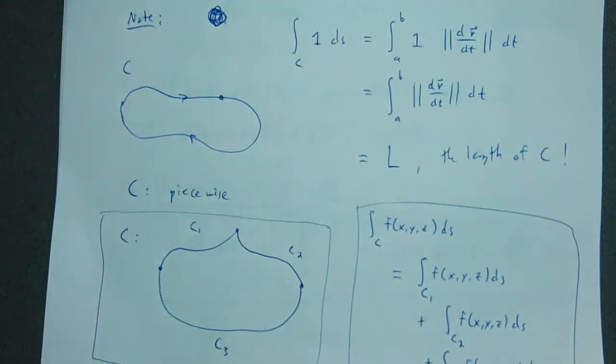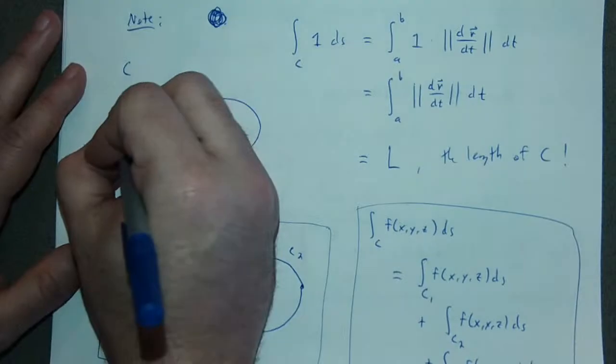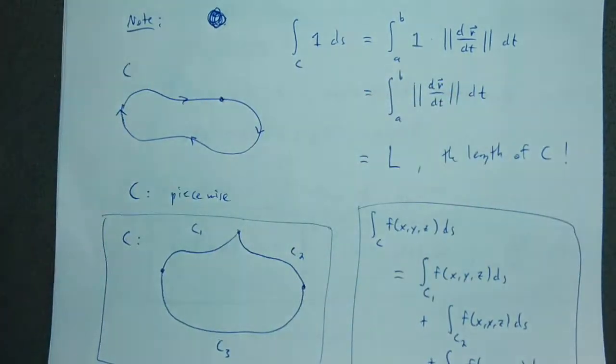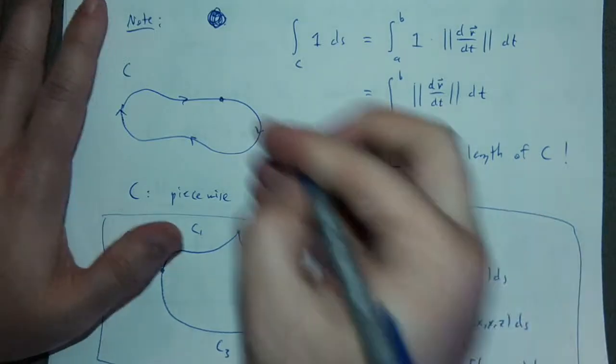But how do you read off the orientation of a curve if you know its parameterization? Do you remember how we did this? Way back in ancient times, I told you that when it comes to orientation concerns, if you actually have the parameterization for the curve in front of you, that encodes the orientation in it. And the orientation that it encodes is the direction the tangent vector is pointing.